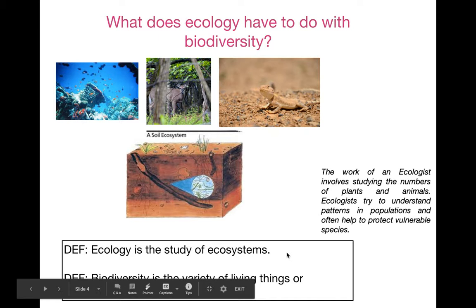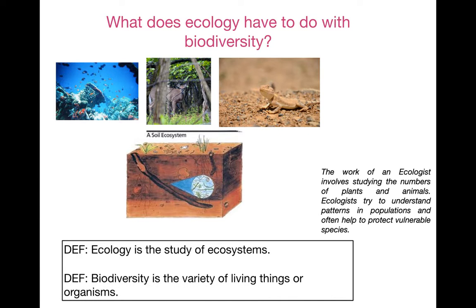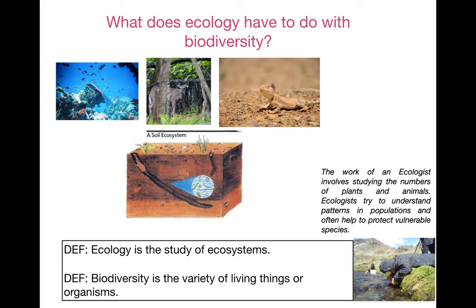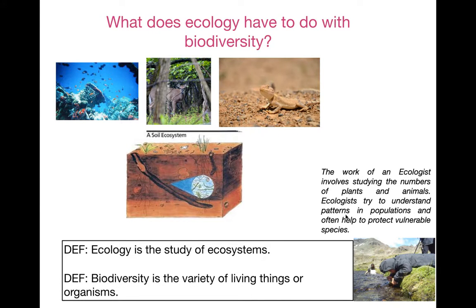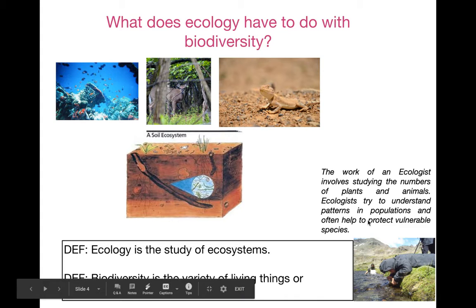Now, often ecologists are interested in population numbers and patterns, and by looking at the population patterns, we can get an idea then of whether we have a worry about disease, or whether, in the case of the soil ecosystem, the soil is healthy or not in terms of worms. So an ecologist's job can be working with any of the ecosystems I mentioned here.